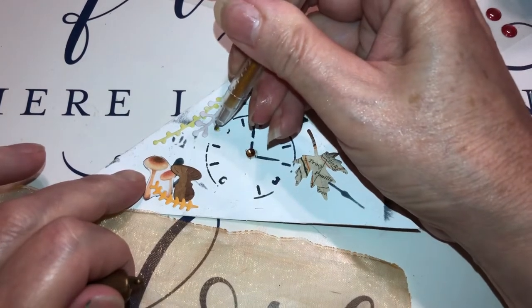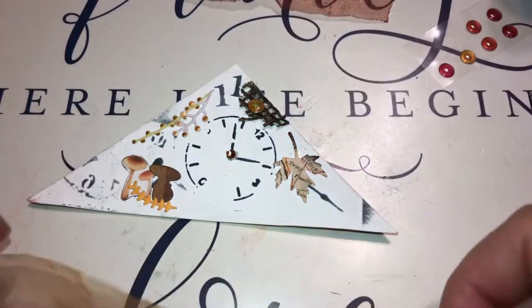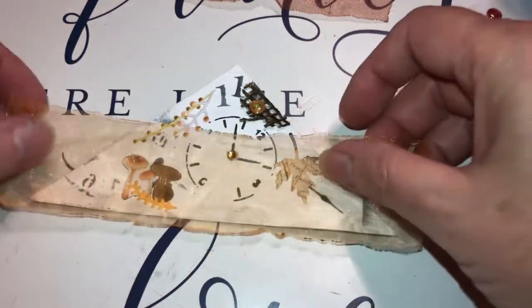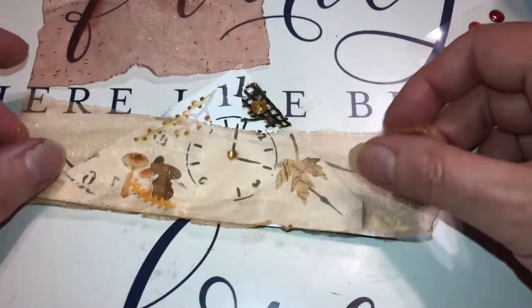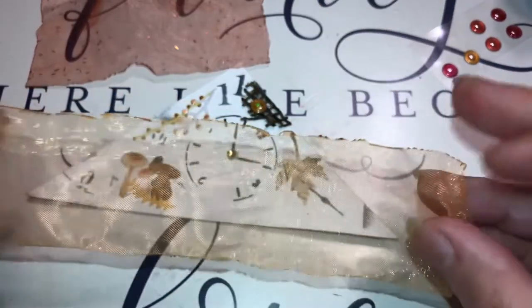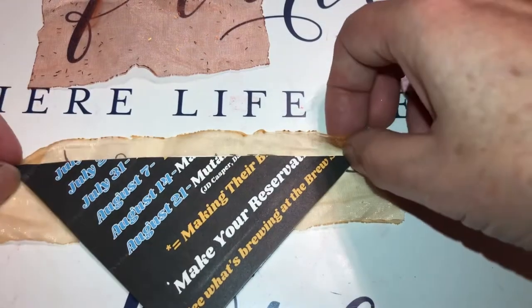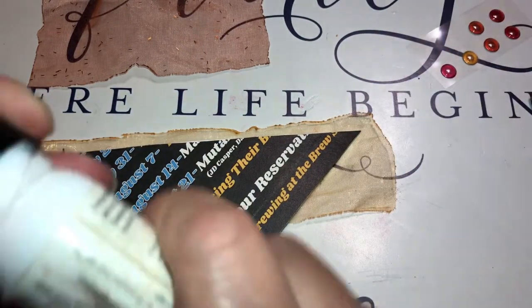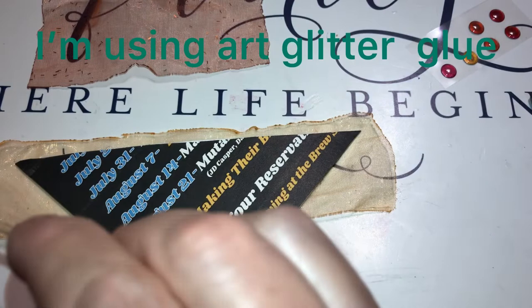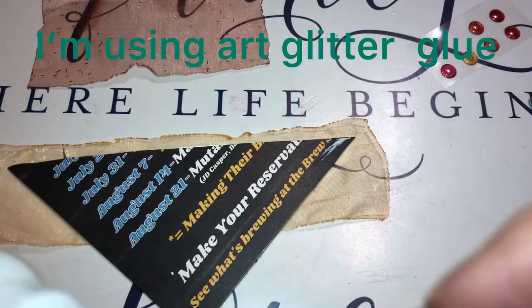There's another thing I forgot I wanted to do - I wanted to make some golden berries. I don't have a piece that will fit the whole thing so I have to divide it. I'm gonna glue it up - I should just get pliers to get the lid off this but this glue dries pretty fast. I'm gonna get this iron and just wrap it around.